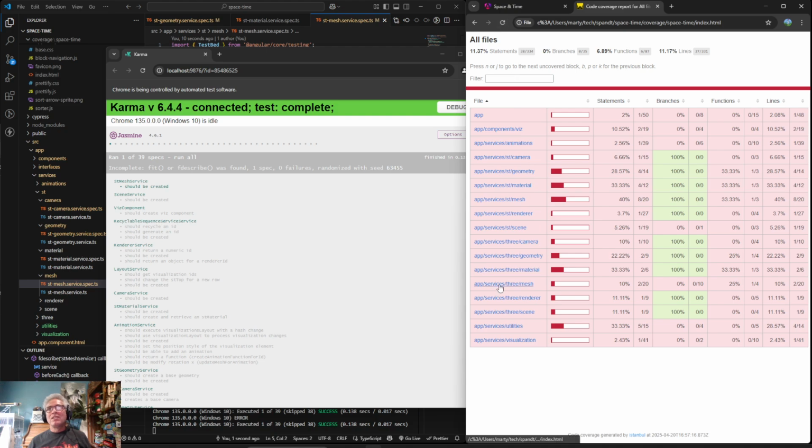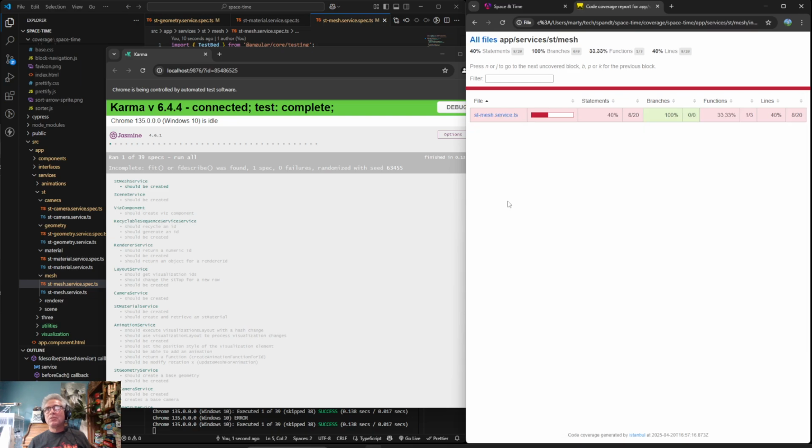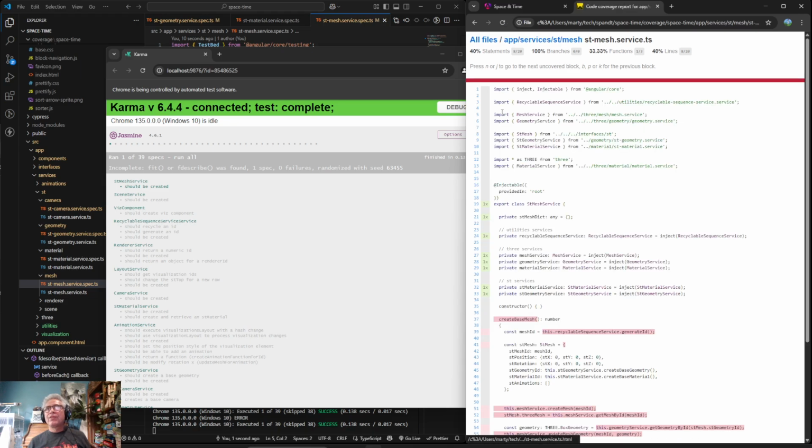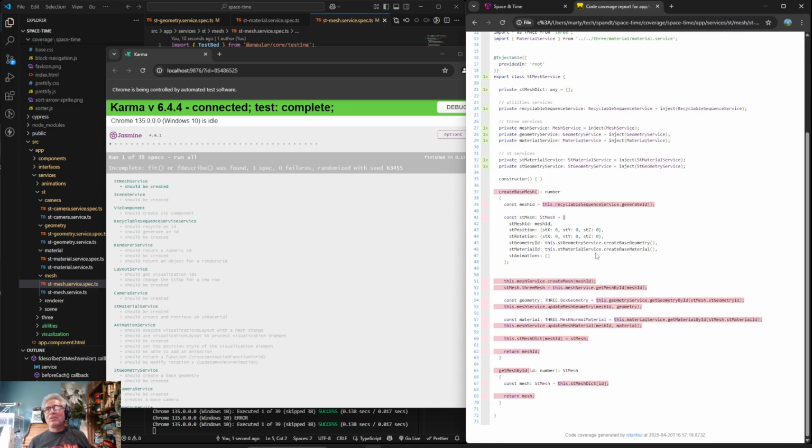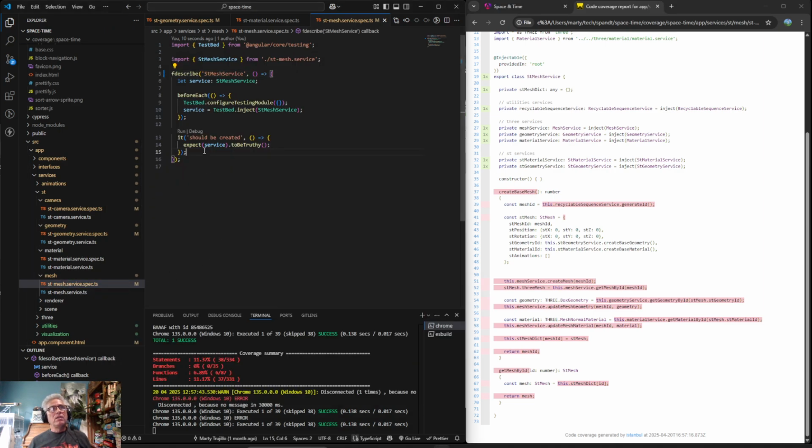But anyways, it does not look like things went as well for the meshes. Meshes, though, 40%, that's been pretty good for the ones historically that I would do the F with. All right, so we never call create base mesh. We never get the ID. So yeah, this looks like it's going to be trivial. Something that the first day was scary is now trivial.